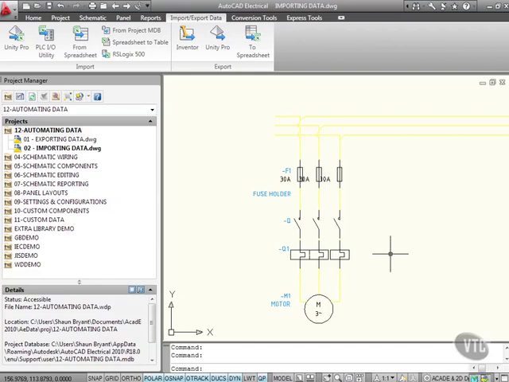Just two things to remember, your macro security in Excel, set it to low so that the macros that bring the data into the spreadsheet don't cause you any security issues.